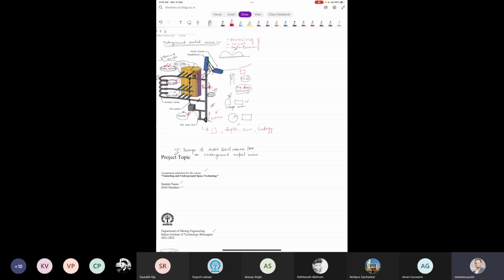Yes, sir. I'm sorry, who has asked that question? Yes, Saurabh Raj. Is this clear, Saurabh? Yes, sir. This is not too critical, because we are doing some two-dimensional analysis here. It should not take a huge amount of time. The only thing is you need to change the support system and see whether the whole thing is stable or not.